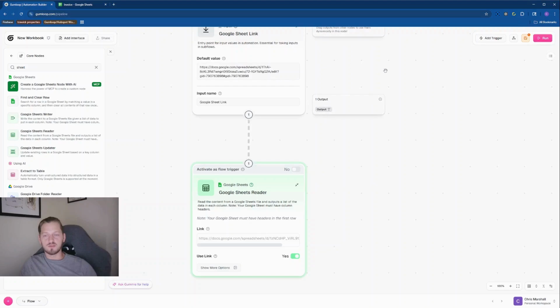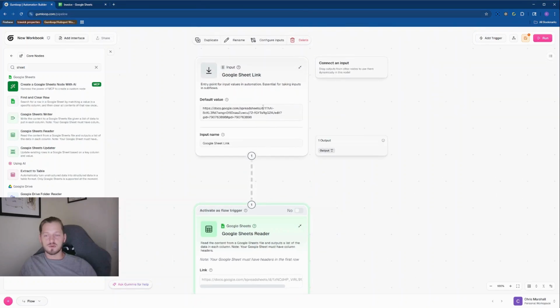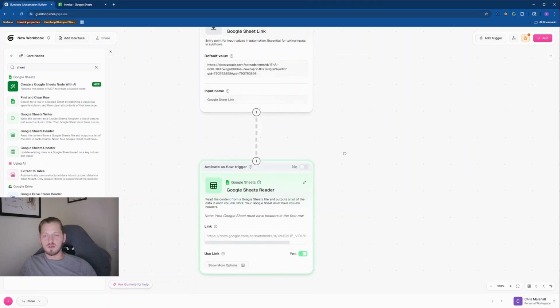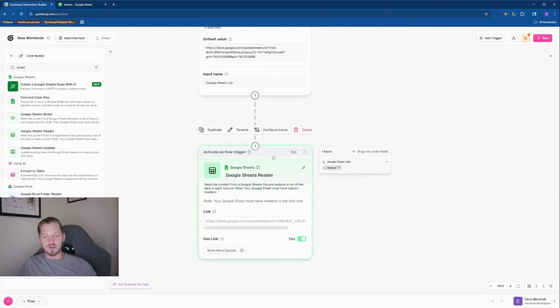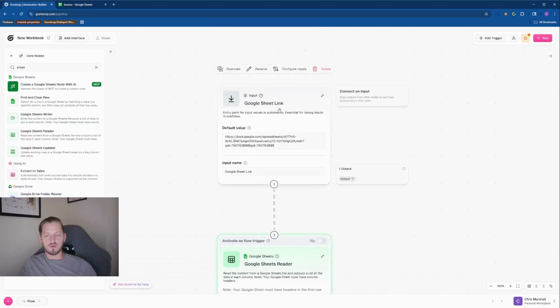We set the variable in this first function, which was just setting a variable, the Google Sheet link. We drag the output of that down to this one here. So output, input, and we are looking for a Google link here. We can see that this was the input node, and it's titled Google Sheet link. Even though we named the input here Google Sheet link, it's actually reading this title up here. So when we go here, it's reading this line here.